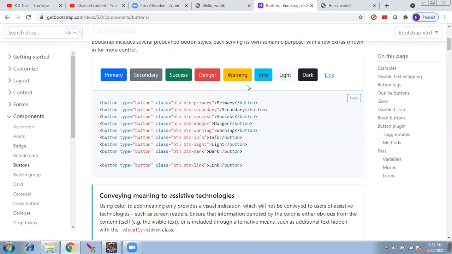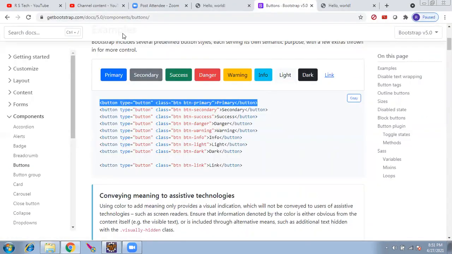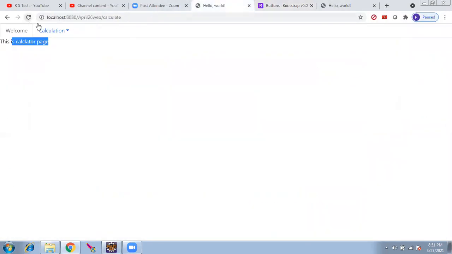Any suggestion? Probably primary. Okay, I'll use the primary. I'll replace here. Okay, we got this. Cool.